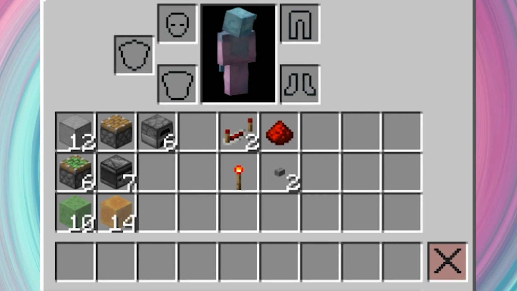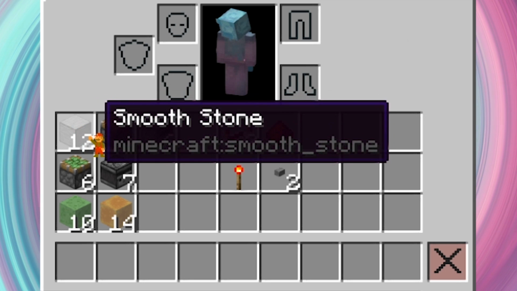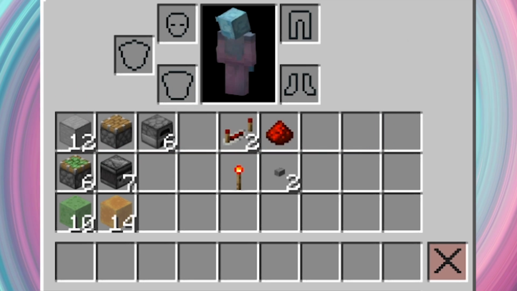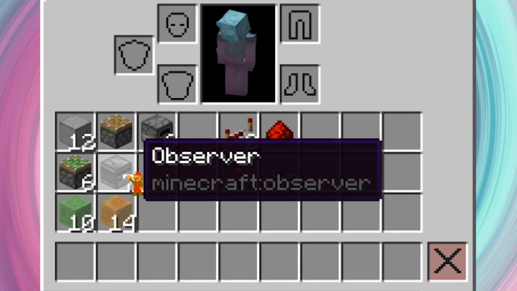So this build depends on how high you want your elevator to be, because it can be pretty much any height you can make it. But for the elevator itself, you'll need 12 blocks, along with more blocks just for building stuff around. For the flying machines, you'll need 6 sticky pistons. In total for the whole thing, you'll need at least 7 observers.